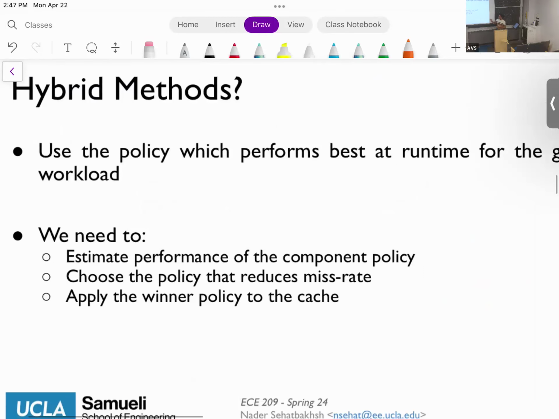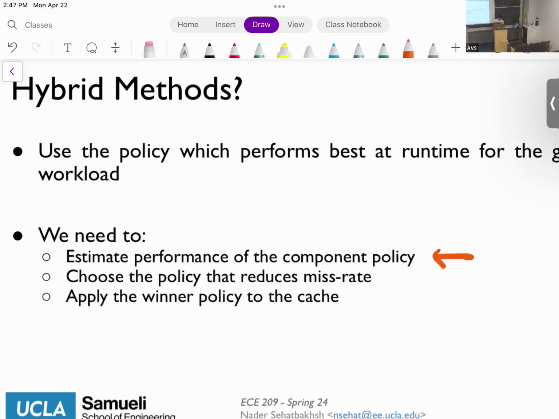So what we need for this, we need 3 steps. We need to estimate the performance of each group. So let's say we have 2, in this case, BIP and LRU. We need to somehow be able to see how well BIP is doing and how well LRU is doing, okay? That's the number one thing.